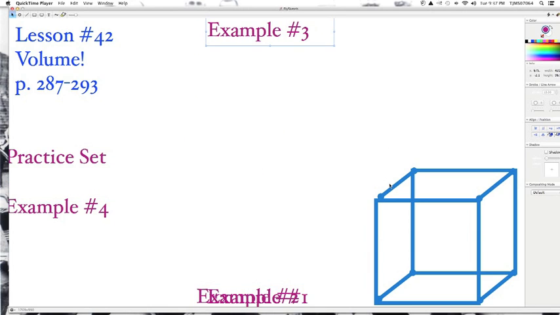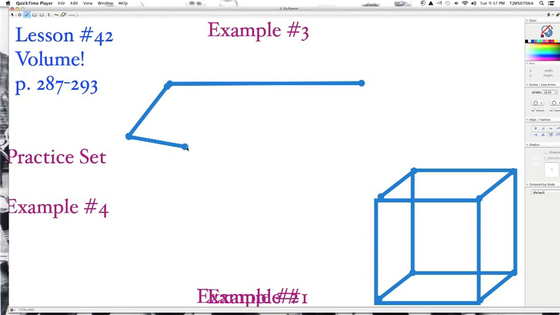3. This one I love, but it's hard. So if you have any problems with any of these, it'll probably be this one. Now we're not going to put the numbers in right away because I just want you to think through this problem. What they want to know is in this odd shape, okay? How would you figure out the volume of this?